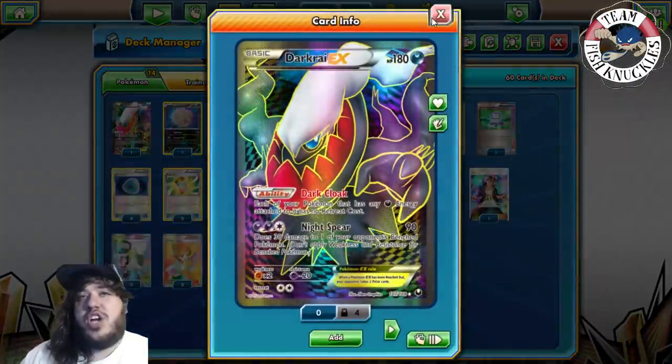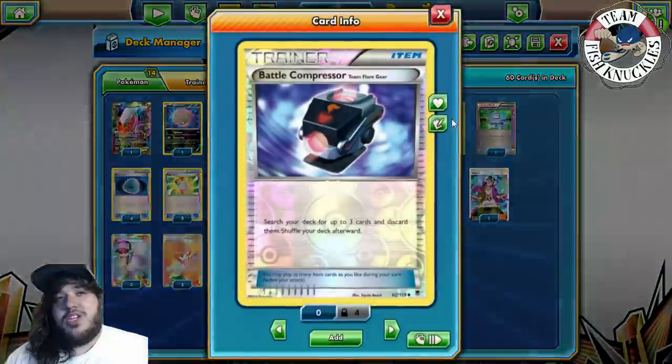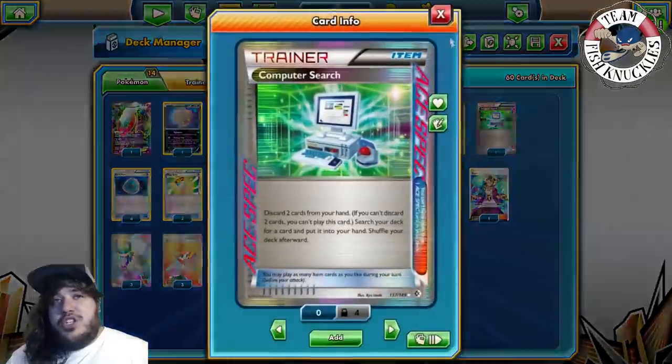One Darkrai, just for the Dark Cloak ability to have that free retreat. And 2 Lele to help set up. So 3 Compressor to get energy or cards in the discard pile, which is mostly going to be Dark Energies and some Supporter Cards, of course. 1 Computer Search for consistency.